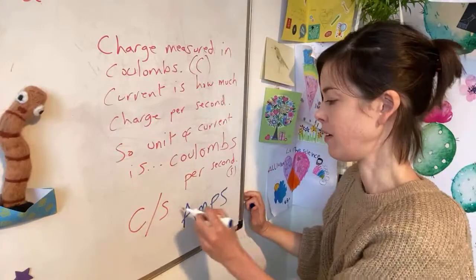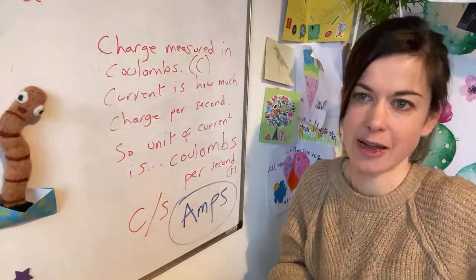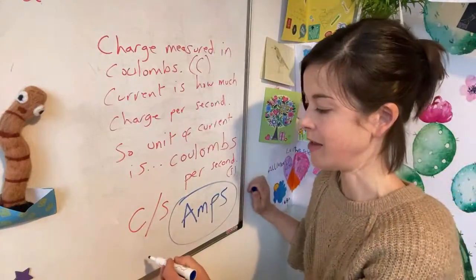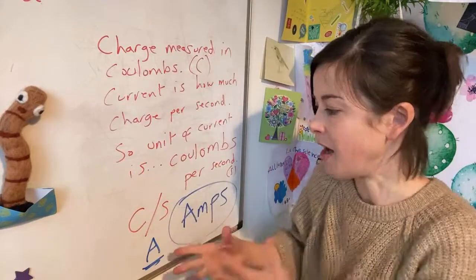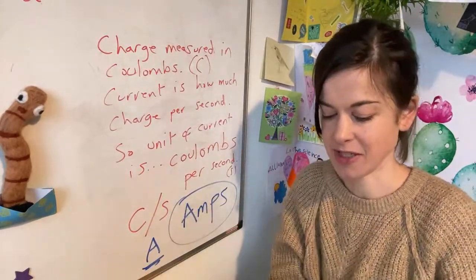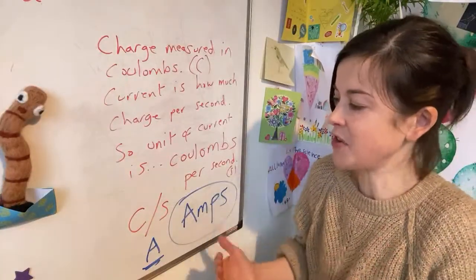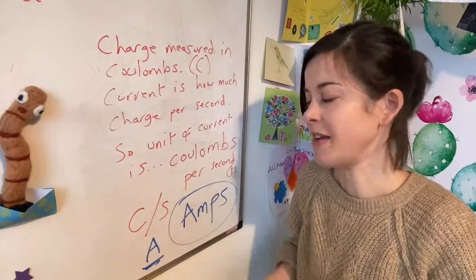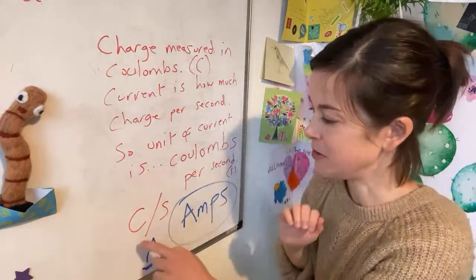Yeah, I know. So when you're talking about how much current, you would say like 5 amps or 10 amps or 15 amps, just with an A. But I think it's useful for you to know that what amps actually are is coulombs per second. It'll make more sense, I think. It'll help you with these questions. All right then, just to be really annoying, if the units of current are coulombs per second, amps for short, we'll always say amps, but deep inside we know that amps means coulombs per second.